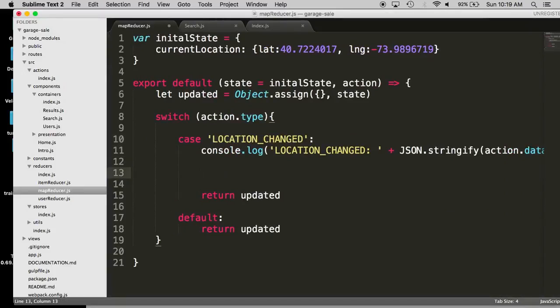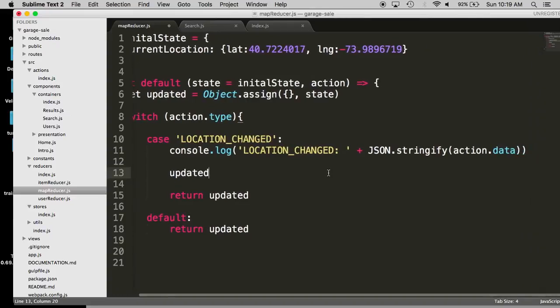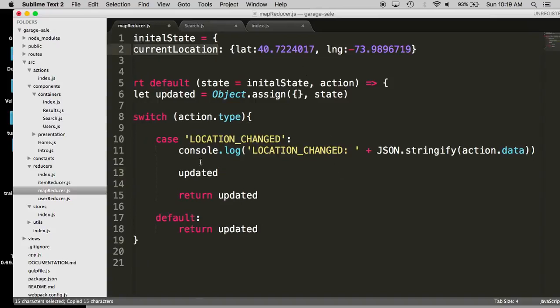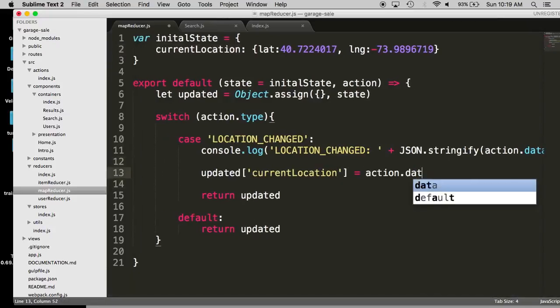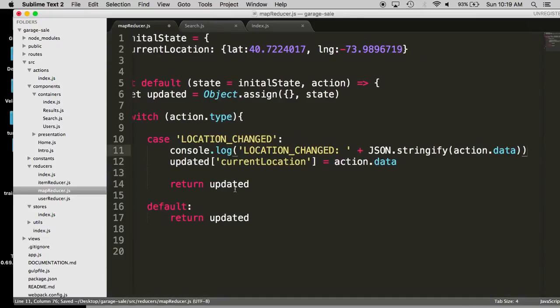We need to update the updated object that we created. What should we do with this? We need to pass in action.data.lng, like just call those functions and then pass it in as the lat and the long and then return that. Yeah, we've got to reassign the current location. So the current location key has to be reassigned. But remember that the data key is the entire lat long, so you can just do it like that. Same difference.